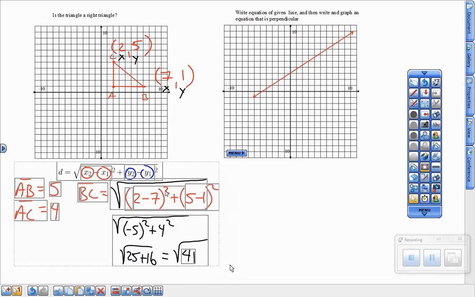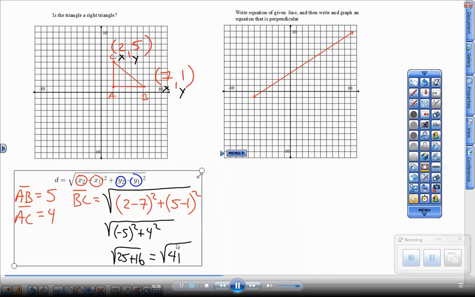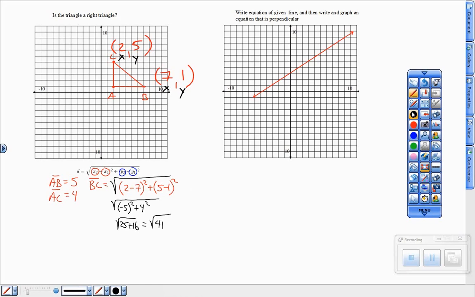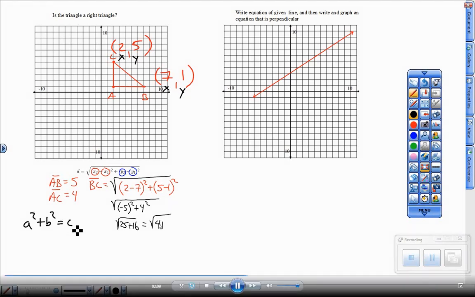I need you to see that root 41 is the biggest number out of all three of those. If I was to use a calculator and square root 41, it would give me 6.4. So clearly this is the longest length, 6.4. So when I plug them in, second word is whale. When I plug these in, I plug in the two smaller values, 5 and 4 here. But this bigger one, root 41, which is really 6.4 in disguise, I put that in the hypotenuse spot.